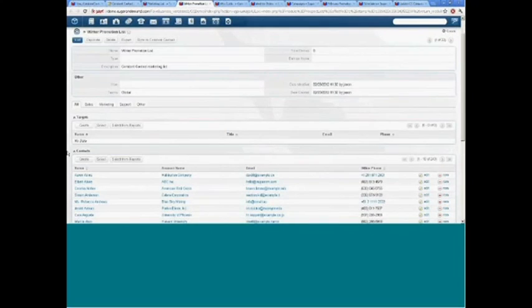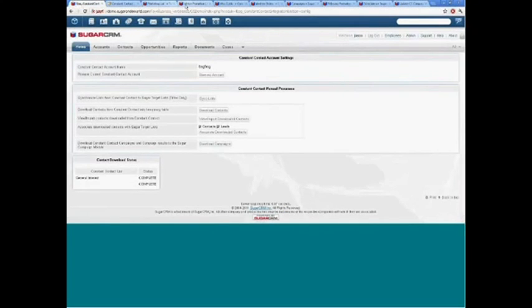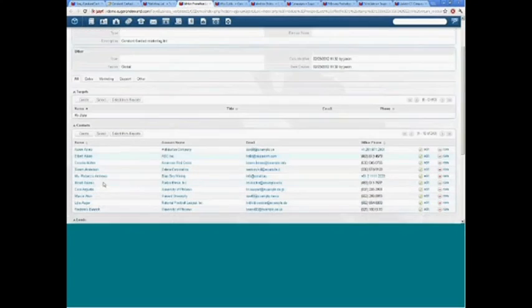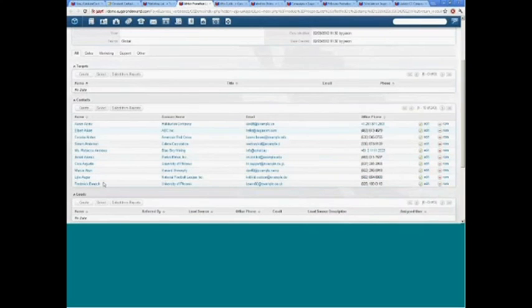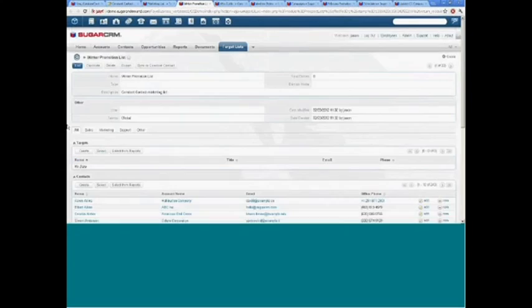And so whenever you do a mass update like this inside of Sugar, it runs based on the scheduler. I think the scheduler by default is set for every 2 hours for a mass export to Constant Contact. So 2 hours from now, you will see that all 243 contacts were added to the Constant Contact winter promotion list. I'm going to go ahead and go to a contact and show you how the results look from a contact.